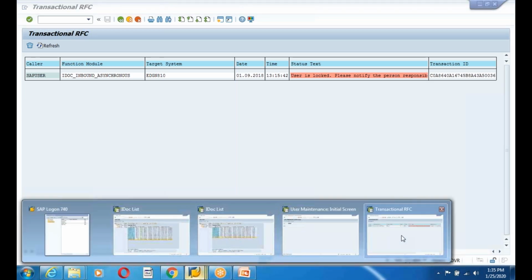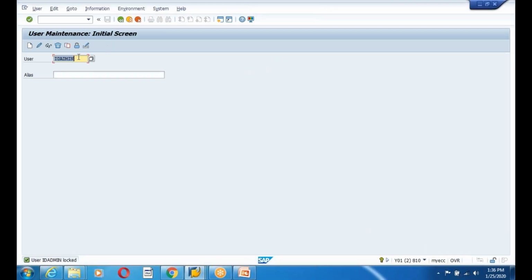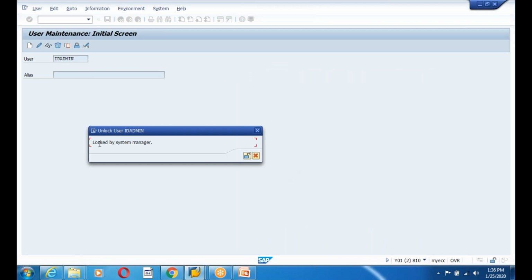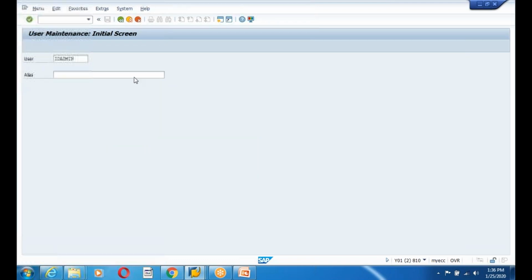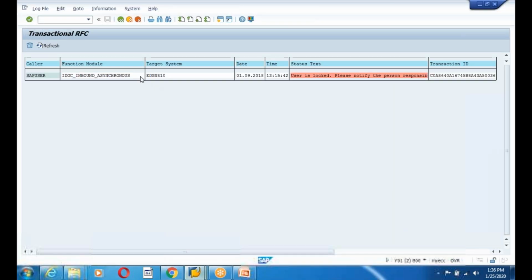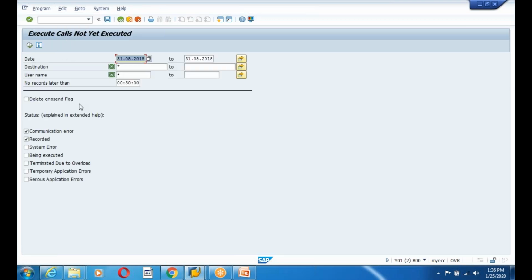The administrator goes to the target system and unlocks the user. What is this transaction code? SU01, and unlock the user. After you unlock, I'm going to reprocess this. Go to the log file, edit, execute. See, execute LUW. So I'm going to execute this LUW, guys.